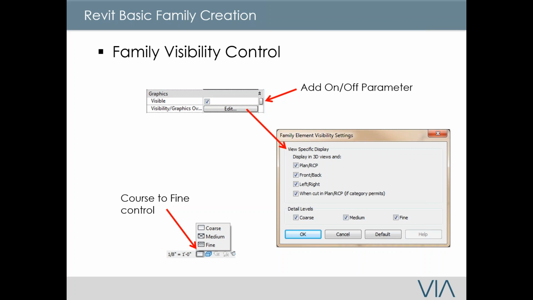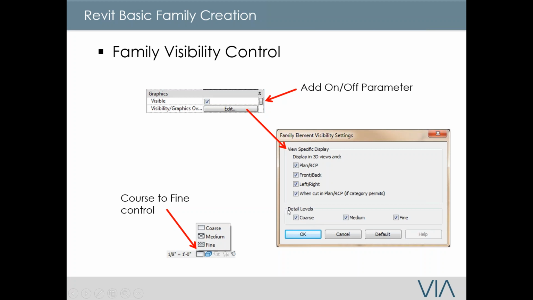Family visible control. I usually use this quite a bit. Sometimes I use on and off parameters, just to make an object appear or disappear. The other method you can use is to change the display, where you want it to display based on plan, RCP, front, back, or when it is cut.